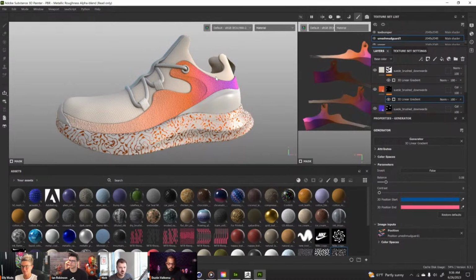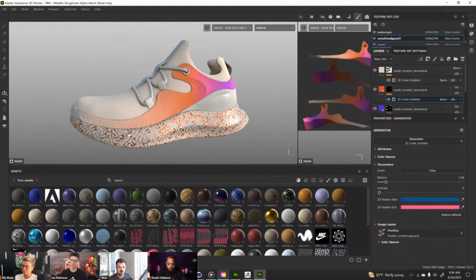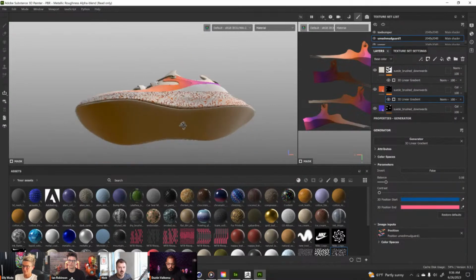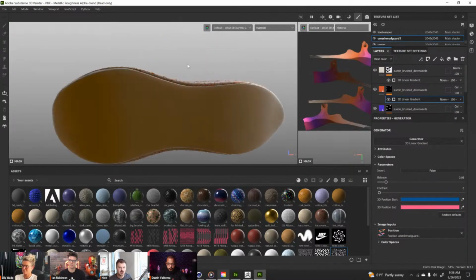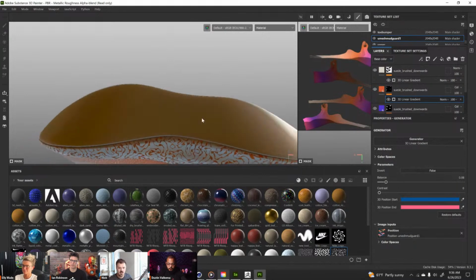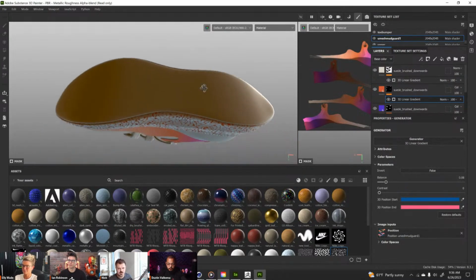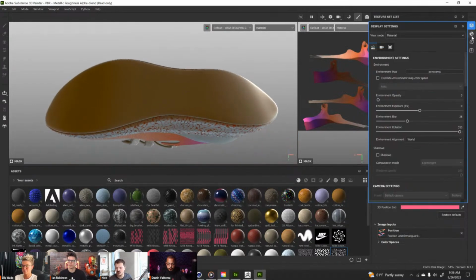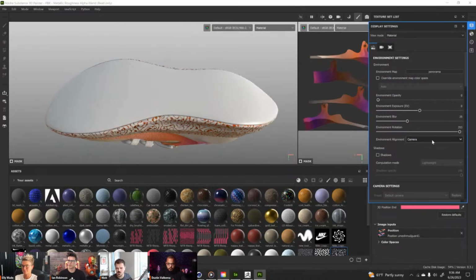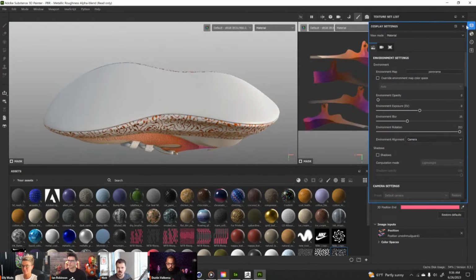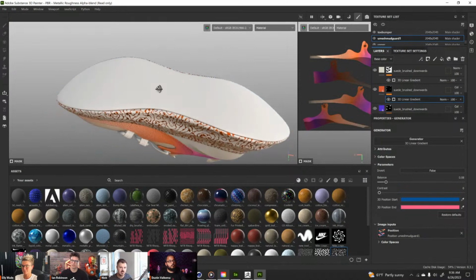It's nice, and I'll showcase one thing when we get to the outsole, which actually we can move on and talk about that now in terms of blending with the gradients, because you can blend not only color but actually height information. So I'm going to move to the outsole here, the bottom of the shoe, and for visual sake, I'm just going to change the environment lighting so it's based off the camera so you can actually see the outsole there.